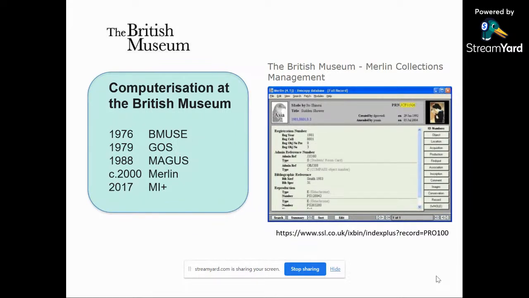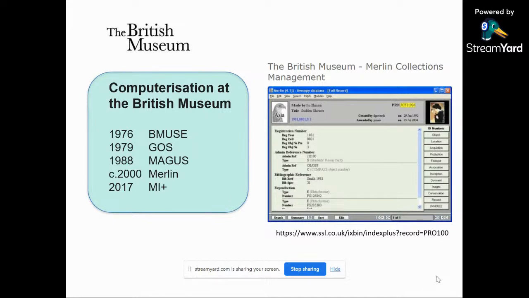At the start, the work was done by dedicated members of staff who were the only people who understood the early computer systems. Then in the late 80s, a system called Magus was introduced, and that system was more user-friendly, and it made it possible for some of the curators to begin to work directly on the database themselves. And gradually data built up and the curators began to see the value, the use of this computerized information, and to integrate work with it more thoroughly into their day-to-day work.